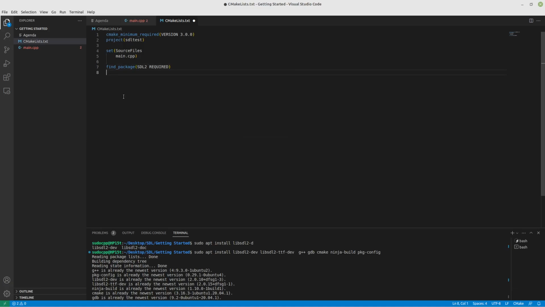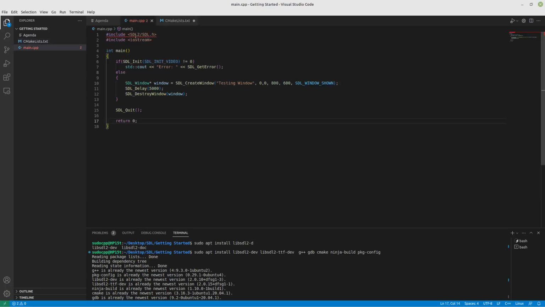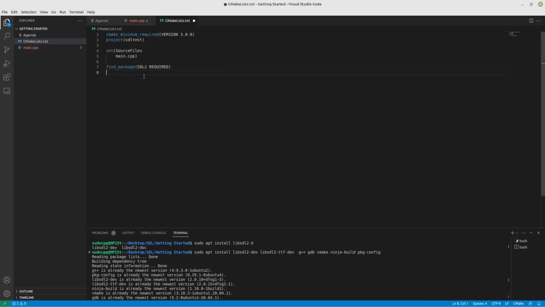After that, we want to include all of the SDL2 directories for including the header files. That will fix this issue so that it can find it when we include it. So we're going to do include directories. And we're going to include SDL2 include directories. You'll notice that this has a $ sign in front of it and it's wrapped in curly braces. That is so that it unpacks all of the things. This is basically a list just like this is, and it will unpack all of those directories.